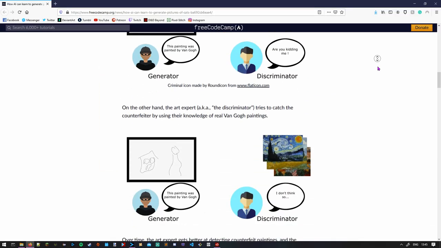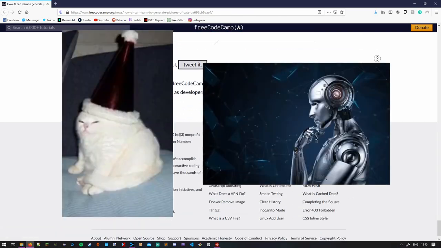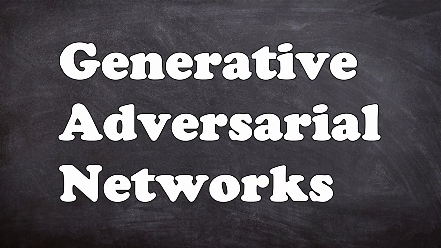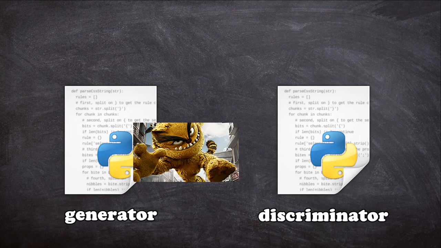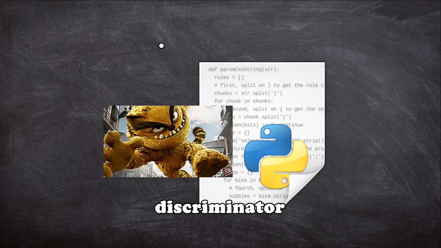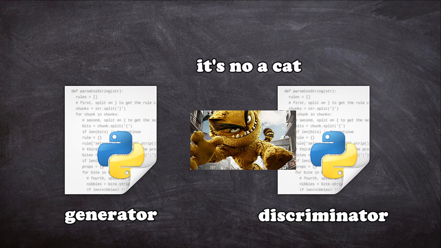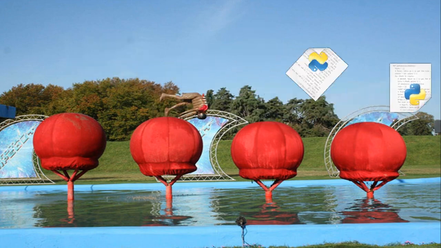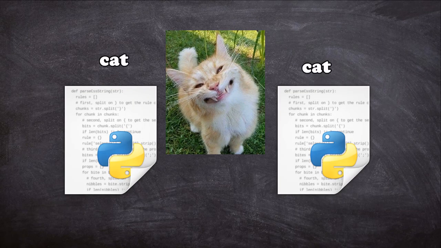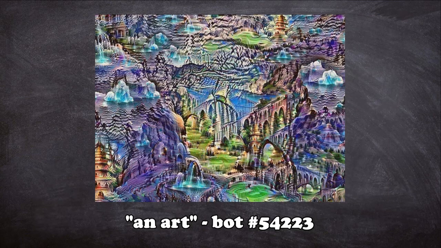I stumbled across a blog article discussing generative adversarial networks and how to generate pictures of cats using AIs. Generative adversarial networks, or GANs, are made of two parts: the generator and the discriminator. The generator generates data with the goal of tricking the discriminator into believing that the generated data is the real deal. The discriminator evaluates the generated data, trying to figure out which data is real and which is generated. The two of them compete and improve over time, with the idea being the generator will eventually produce something very close to the real data after X amount of competitions. This can be used to generate anything from sentences, to music, to images, which is where our interest lies.